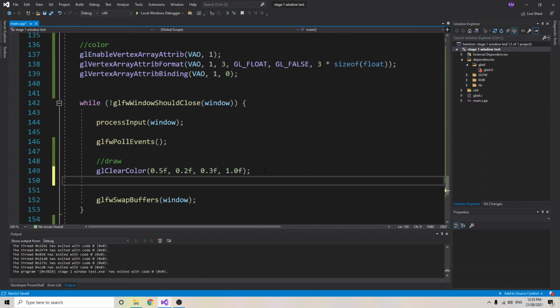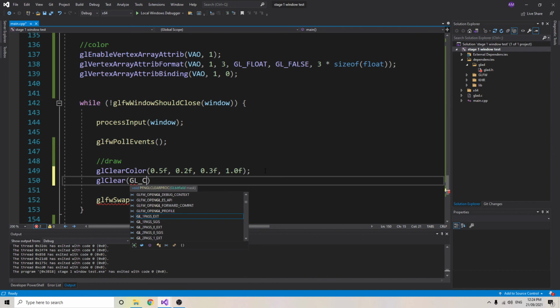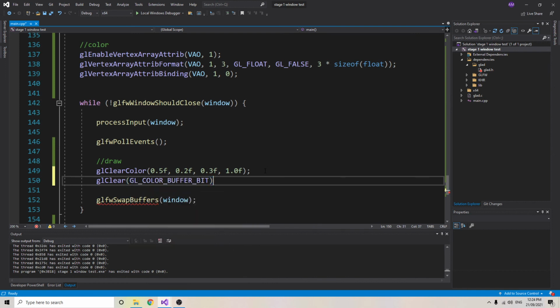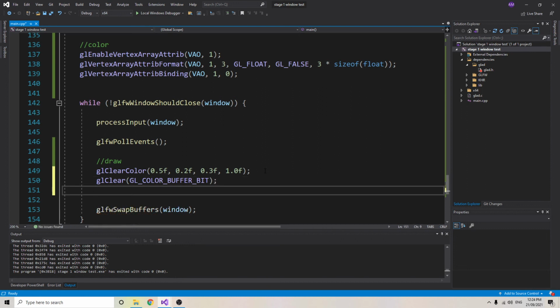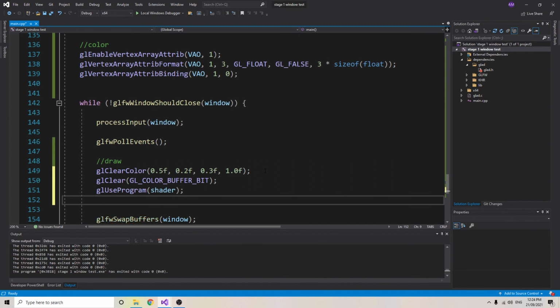I want them to be float, so I put F. That's the reason I put that F. Then I go ahead and clear the screen. So I clear the color buffer, and then I make sure I'm using my program, which is not a big deal right now because we only have one program and we already used it. But when we get into a more complicated system, it's a good idea to get into this practice.